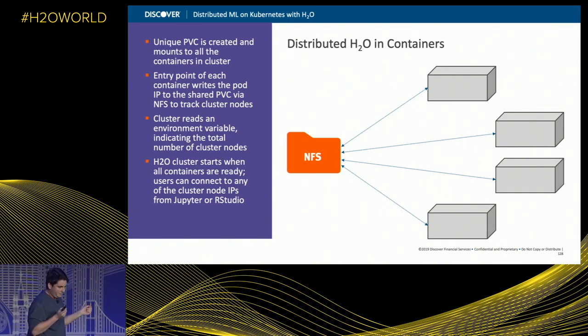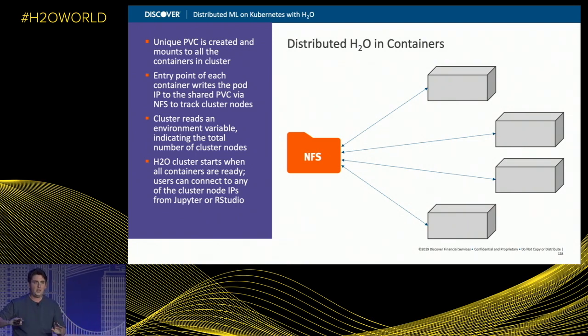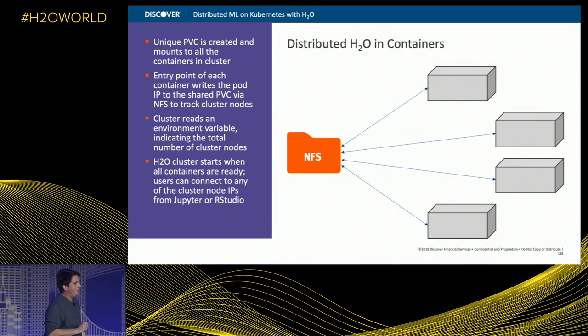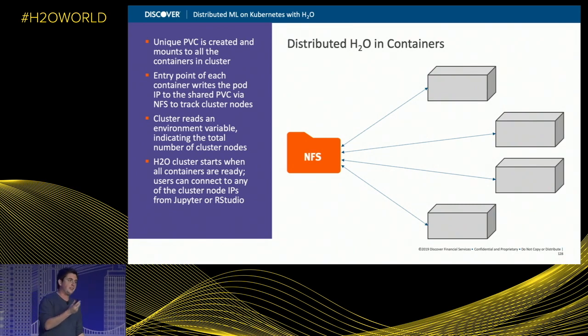So that's done. The second part is a really cool part that's enabled by AWS. You need a shared storage space that all these pods can read and write to, and only the IPs that are expected of that cluster. We don't want one giant location where all these different clusters are writing, because H2O needs to know exactly which IPs are to be expected in that cluster. For this, we're using Amazon's EFS, the Elastic File System. One really cool part about this is it uses the NFS protocol. This allows the storage to be mounted not to a single host, but to tens, hundreds, or thousands at the same time, and it's the same physical storage.